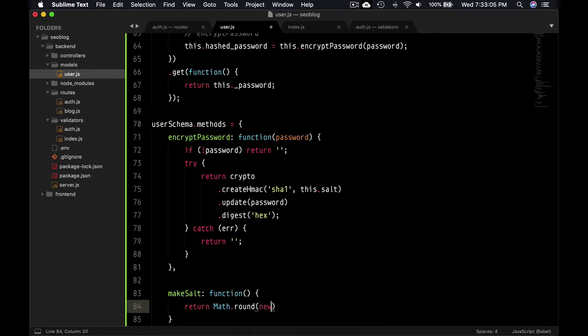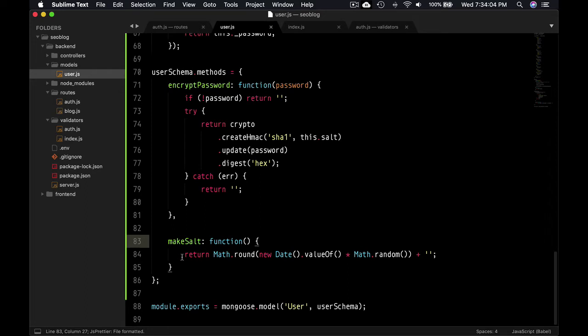We're going to use new date, value of, multiply by math.random plus string. So this will give us some random numerical value that we can use here when we're hashing the password.